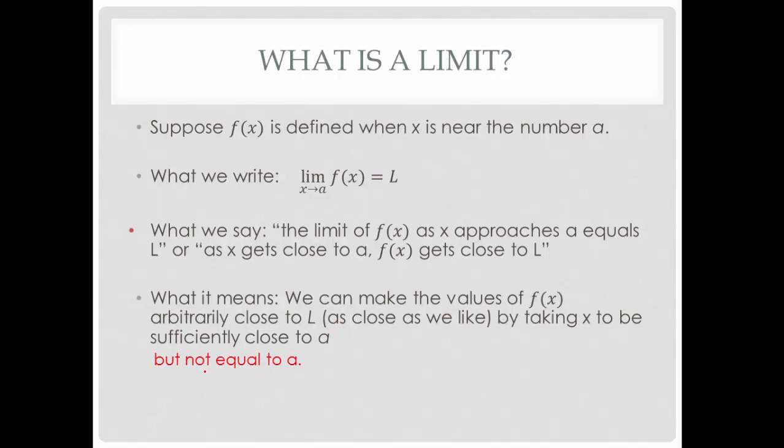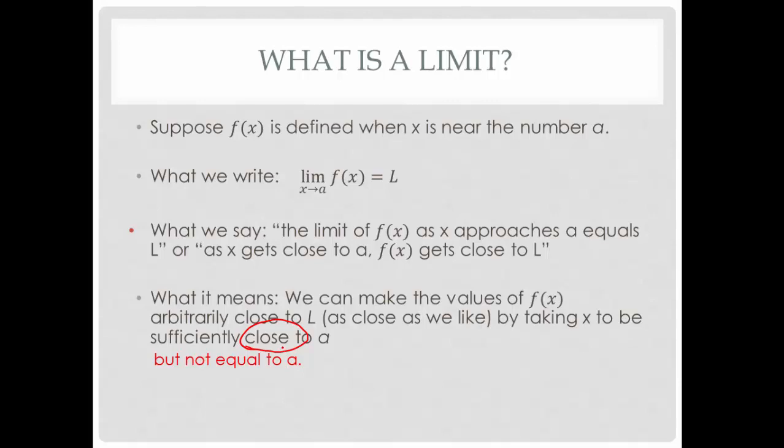But the important part to this, we're not done with the definition. The important part is right here: but not equal to a. Let me say that again. But not equal to a. Meaning, this is all about what happens when x is close to a. Not what happens when x is equal to a, but when x is close to a.